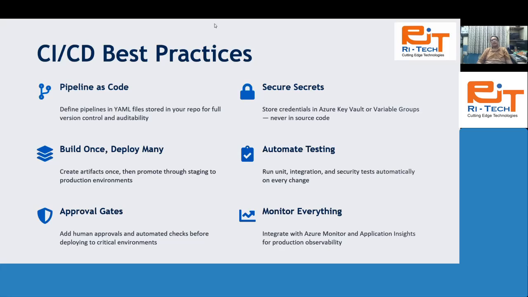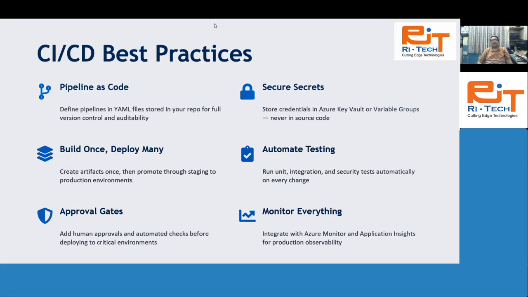Secure secrets: store credentials in Azure Key Vault or variable groups, never in source code. That is the best practice. That is the common practice. It's required for every application. Automate testing: run the unit, integration and security testing automatically on every change. So that is again the recommended practice. So you need to automate the testing.